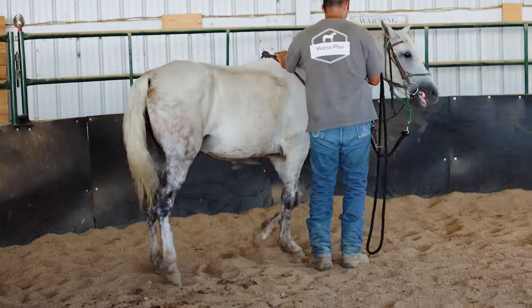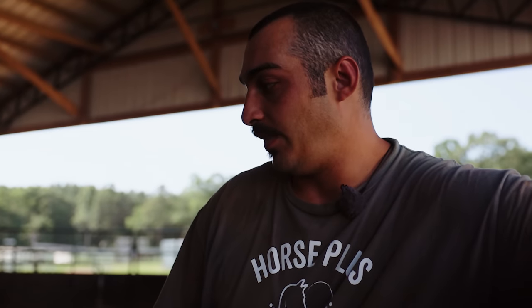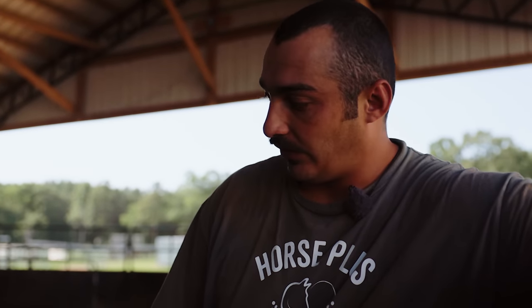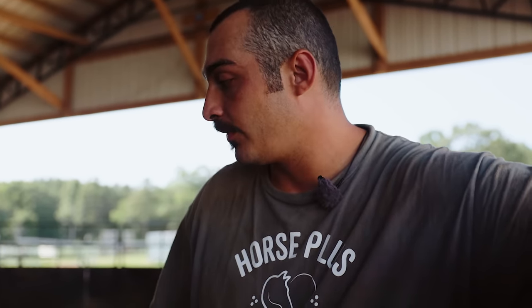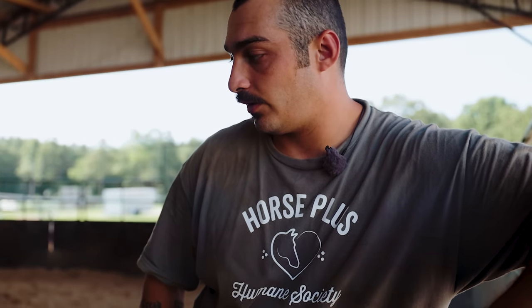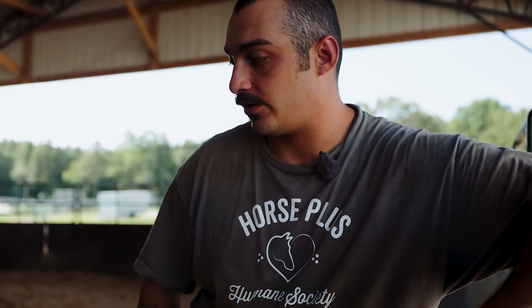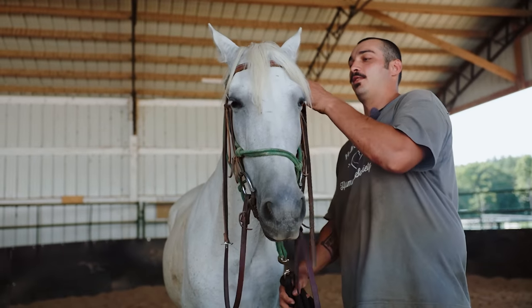Overall she did really good — she's still trying to bite me a few times, but I think I figured out her number. I put the bit in her mouth and it's got copper in there. That copper will make them salivate more, which makes them work their mouth more, which in turn will actually release more dopamine and endorphins in their brain. She might be one of the horses I work every day this week. I'll pull her back out tomorrow and hopefully by the end of the week we'll have the saddle on her back.